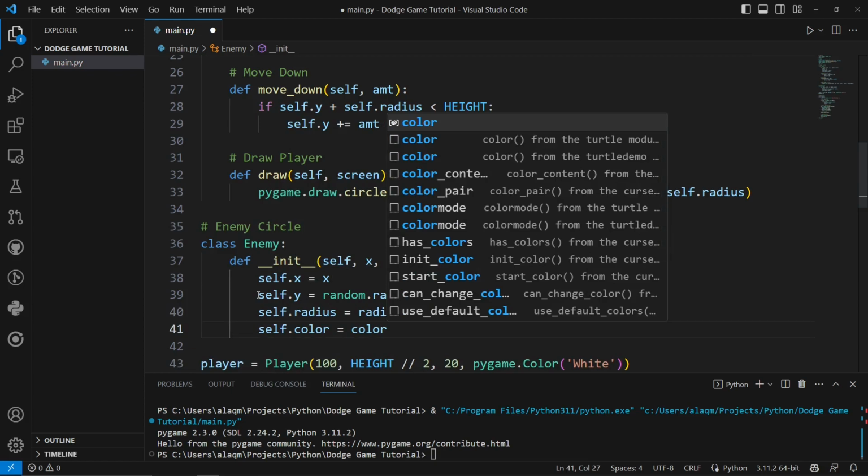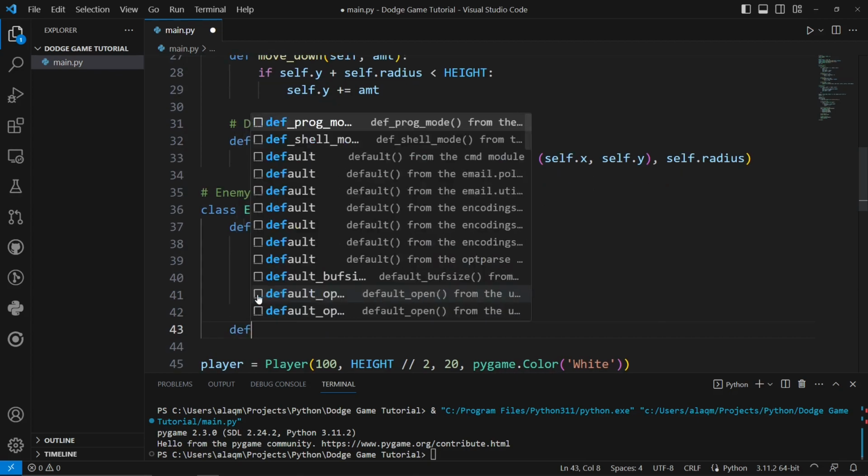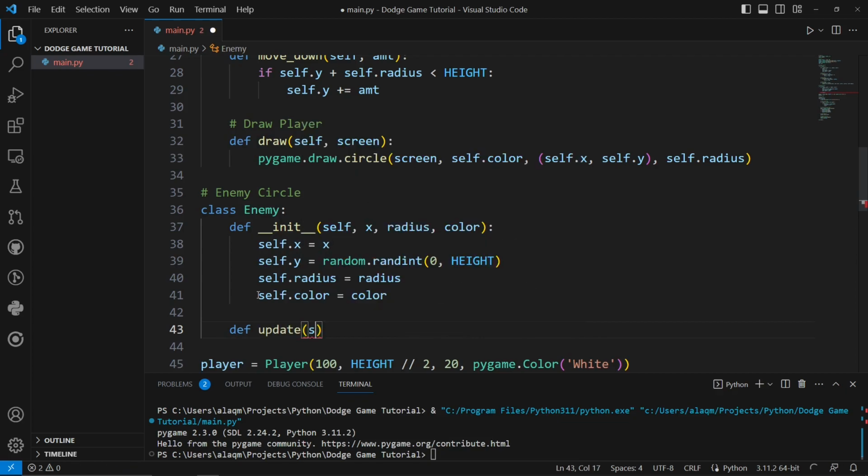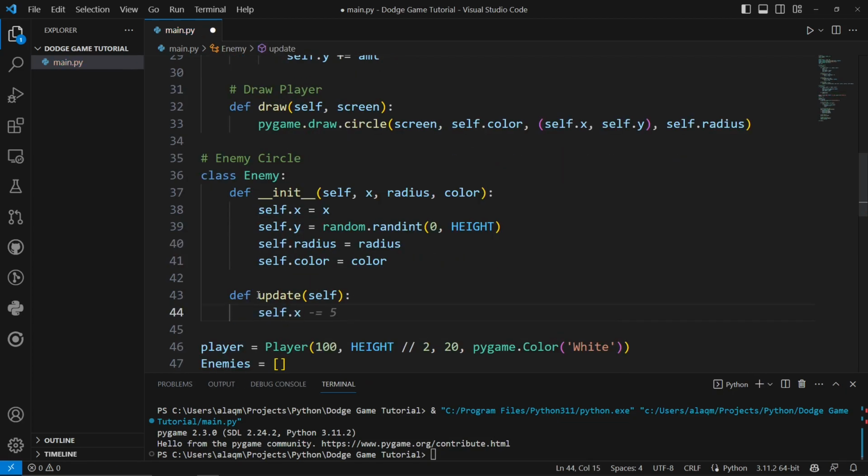Okay, so then we need to do the draw. And actually we need to do the define move, or no, let's do update. Define update self, and self.x minus equals, let's do 10.